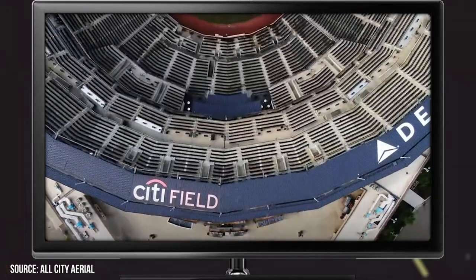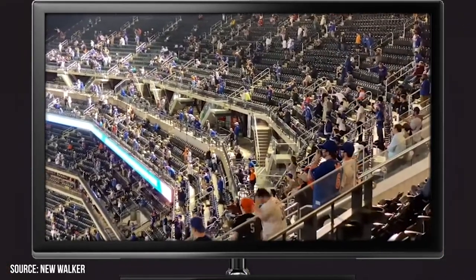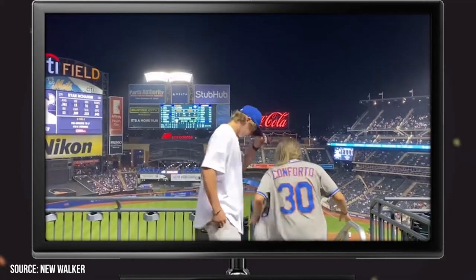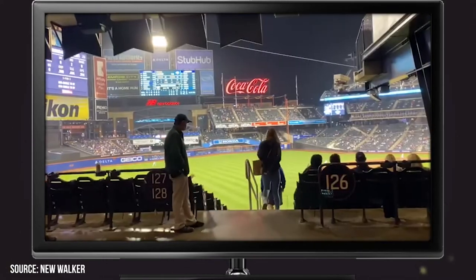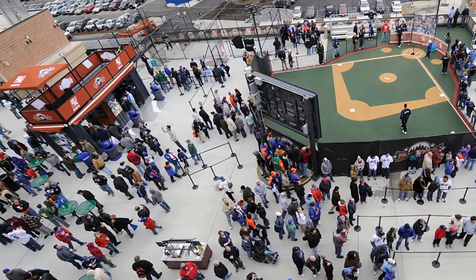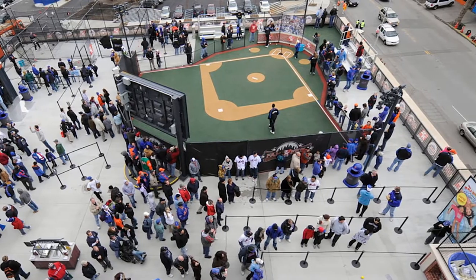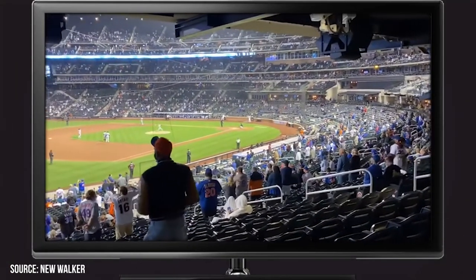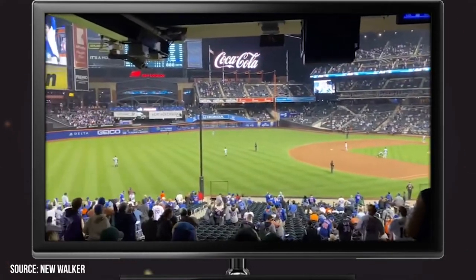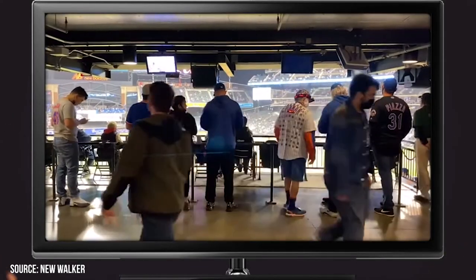The atmosphere, activities, and fun concessions at Major League games make it worthwhile on their own. As you walk in, you'll see the Jackie Robinson Rotunda featuring a large statue of the barrier-breaking player. Inside, you'll have a ton of food choices at the food court. There's also a great area known as FanFest that features various family entertainment options, including video game kiosks. Even if you visit during the off-season, you can still check out the Mets Hall of Fame and Museum, tour the stadium, or see one of their famous Bark at the Park events where people bring their dogs inside to socialize.